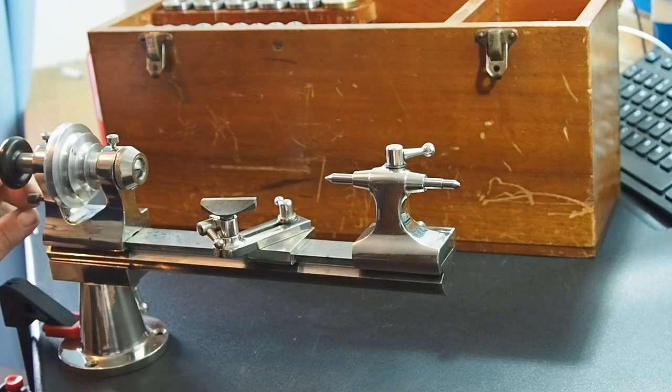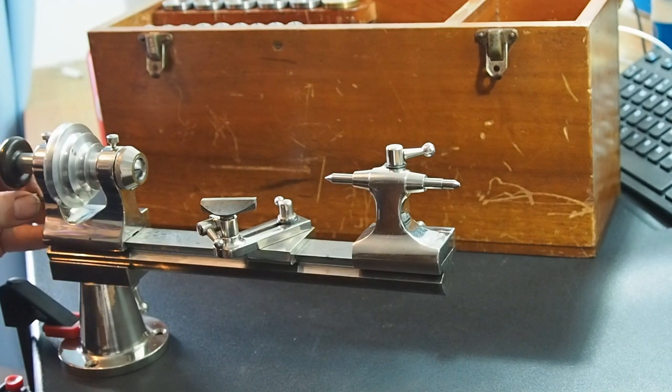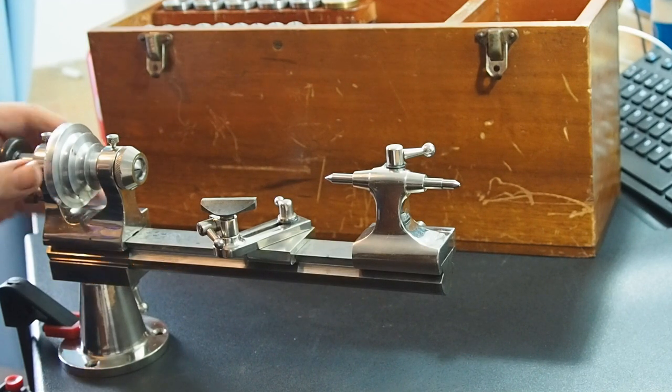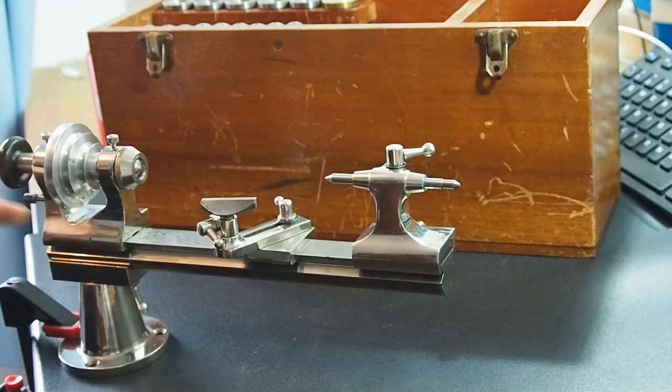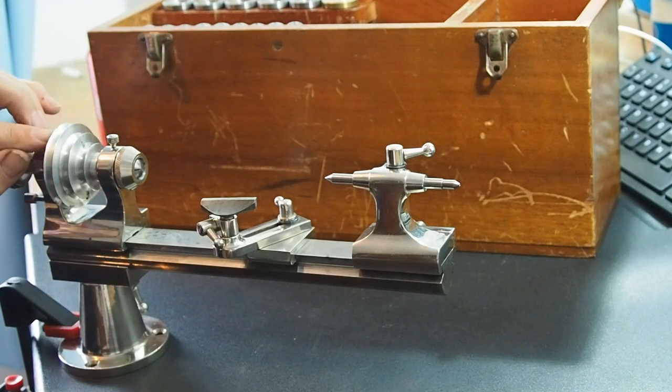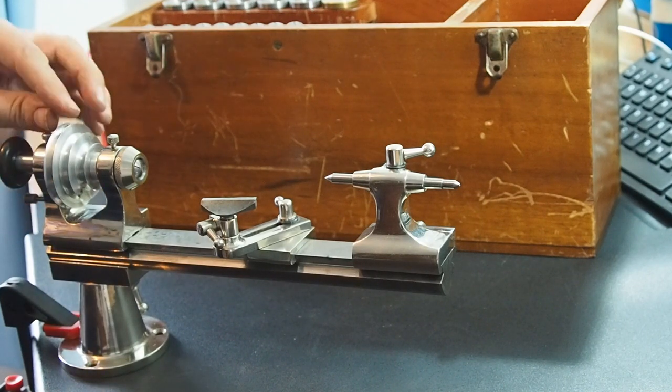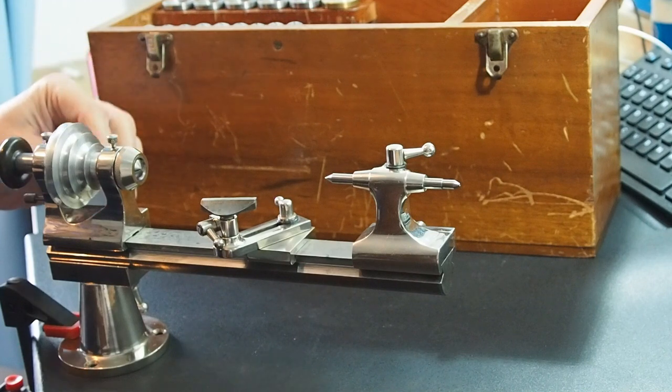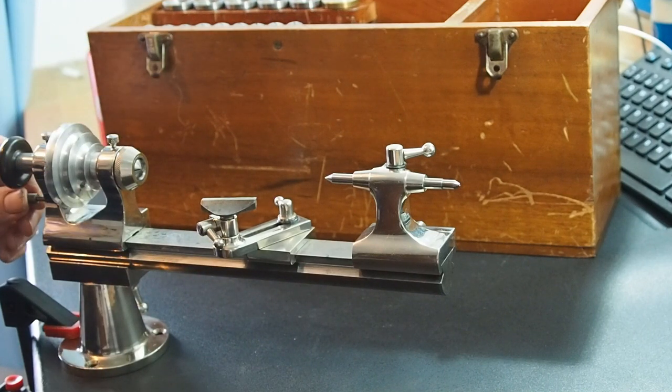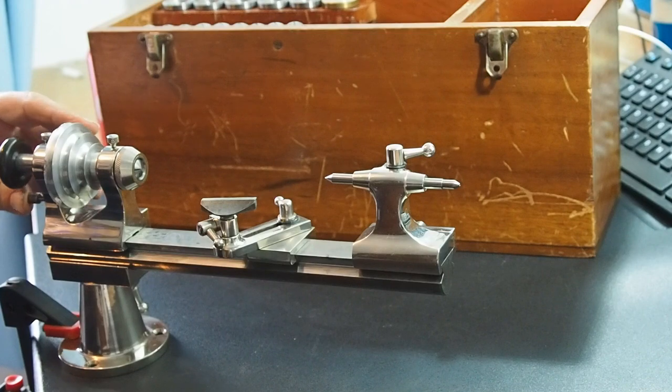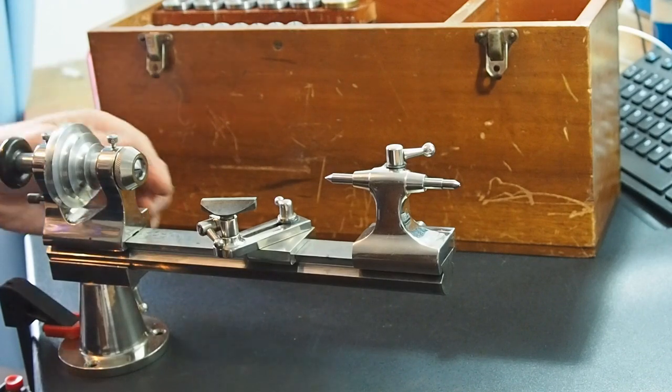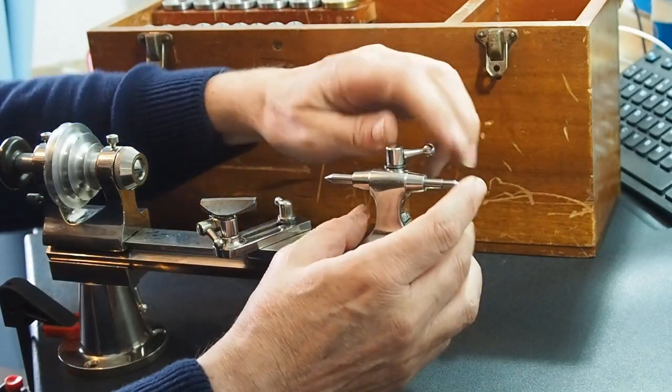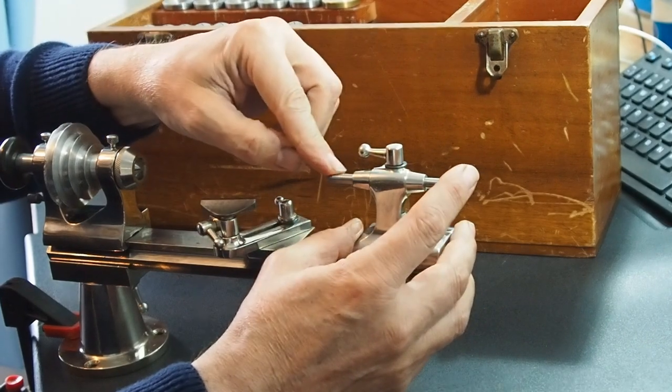So draw bar in the back and away you go. Here we have a plunger, I suppose you would call it. On the back of the main pulley wheel we've got lots of holes which you can use for indexing. I'll take a separate photo of that and include it so you can see it. The centers, you've got a dead center here.